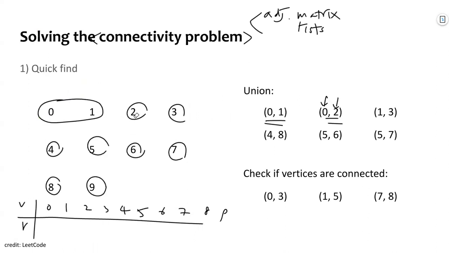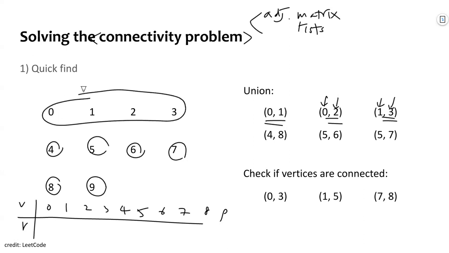So here, the result is going to be uniting 0, 1, 2 in a single set. And when we call union 1 and 3, the set containing 1 and the set containing 3 are going to be united like this. So after we call the union method, uniting 0 and 1, 0 and 2, 1 and 3, then these 4 elements are going to be in a single set.